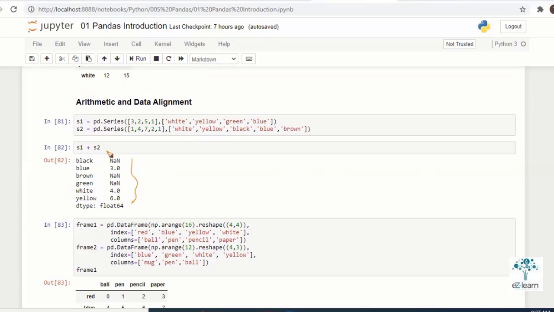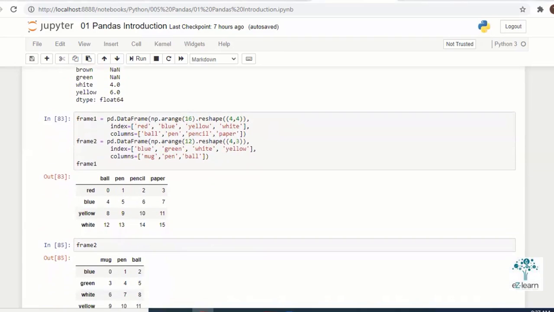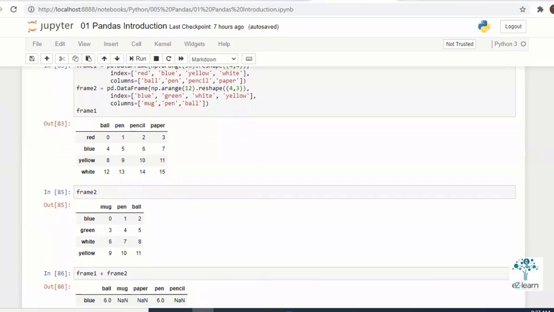We can do the addition between two series, and for two data frames it is the same thing. Here we have two data frames with red, blue, yellow, white, ball, pencil, and here mug.